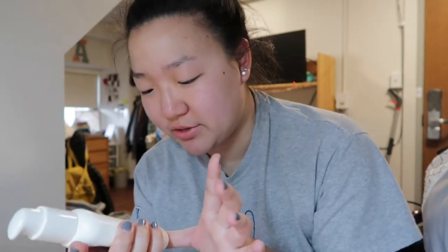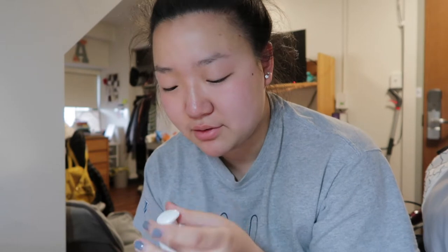Then I have a generic brand moisturizing lotion with SPF 15, so I usually go in with that as well, because sun care. So I put a little bit on my finger, tap, tap, tap. And I try to rub upwards, because in all the beauty videos I watch, you want to rub upwards. It's like, so all your muscles in your face are doing their thing, so I do that.